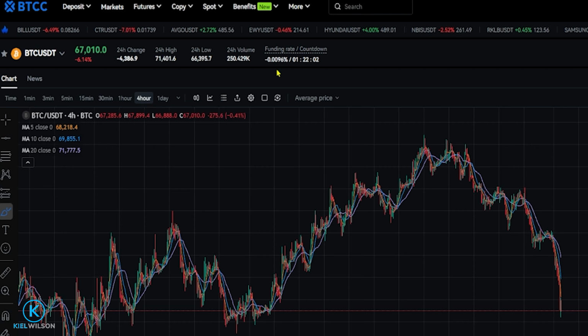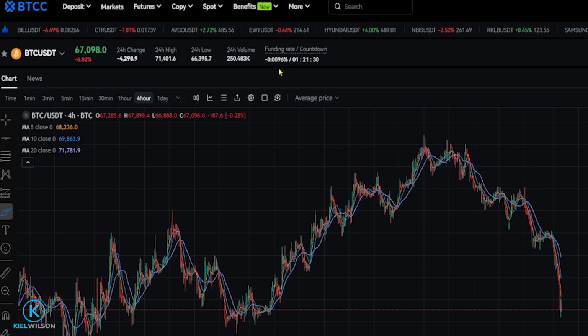Now, more often you'll see a positive funding rate. And what that means is that traders holding a long position will be settling the funding rate with traders holding short positions when the countdown timer reaches 0. And this helps keep the perpetual contract confluent with the spot underlying price of the asset. This makes sure that the perpetual contract doesn't get wildly different in price than the spot price of the asset.